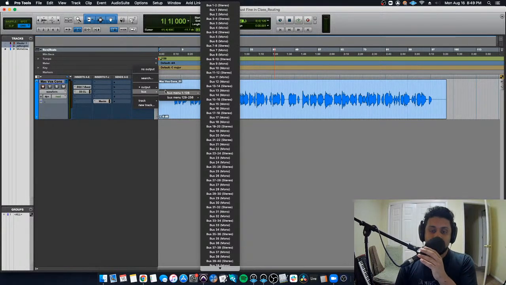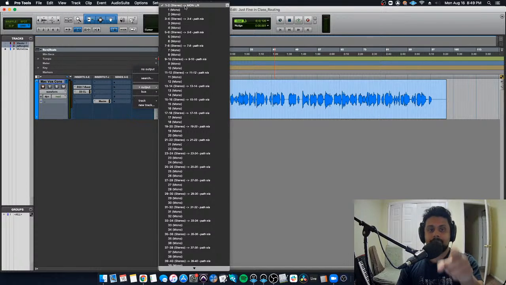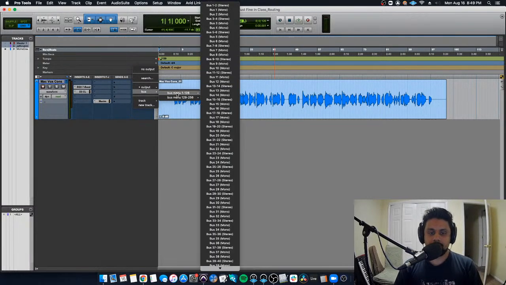If you want to get super deep, when you go to output and you see all your physical outputs, what Pro Tools is actually saying is, hey, 1 and 2 is a virtual bus in Pro Tools, which then maps onto your monitor left and right. So actually, it's the right side of these outputs, which is the physical output, and the left side is actually a virtual output. But that's super deep, so I don't want you to go there. I want you to focus on these buses over here, right? Just buses with random numbers on them. These are virtual paths. They allow you to connect audio from one place to another place.